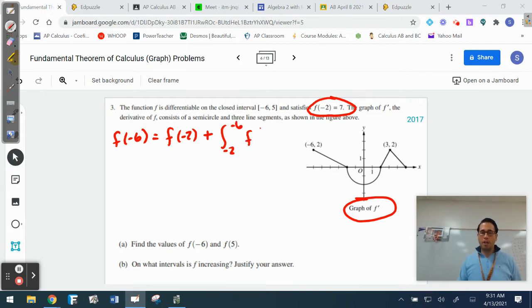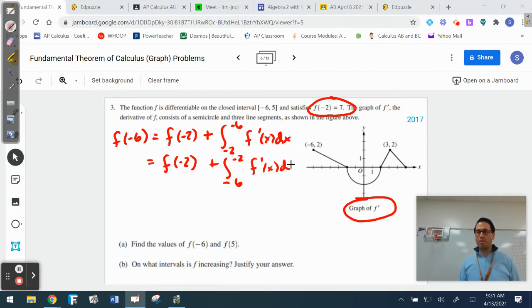Now, if you recall, that's backwards. And you can go backwards except when looking at a picture. When looking at a picture, you do not want to go backwards. If you're really super good, you can, but I like to be safe. F of -2 is 7. And then I'm going to go from -2, and this is sometimes where I make mistakes. Make sure you're on the right points. -6 to -2. So that'd be this stuff.